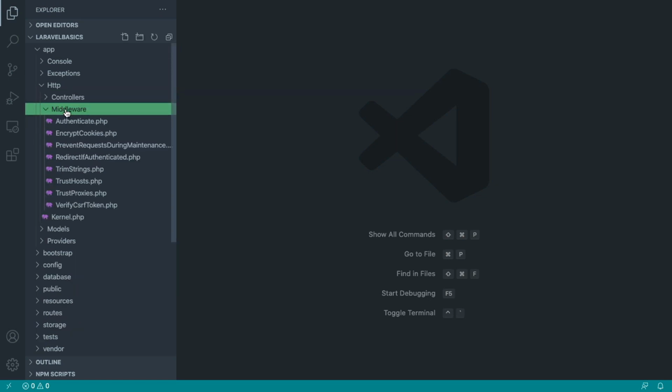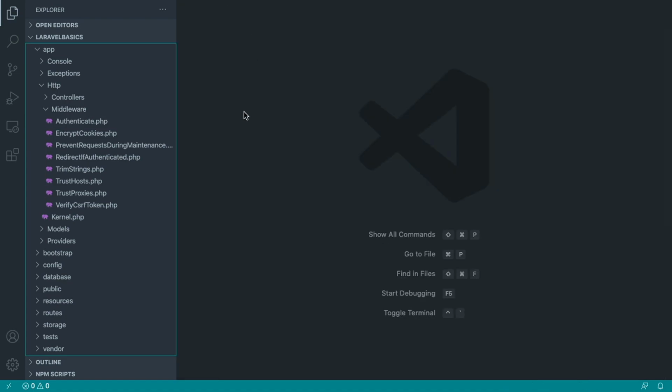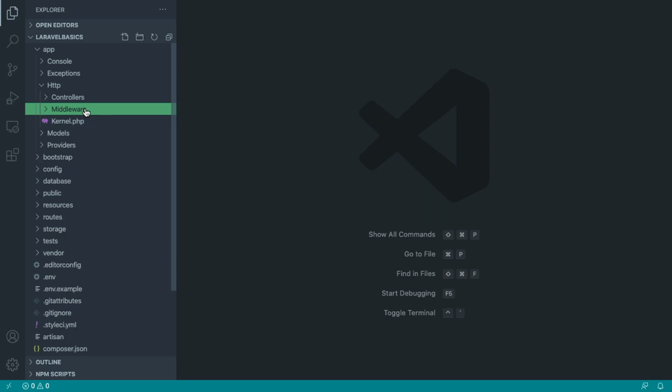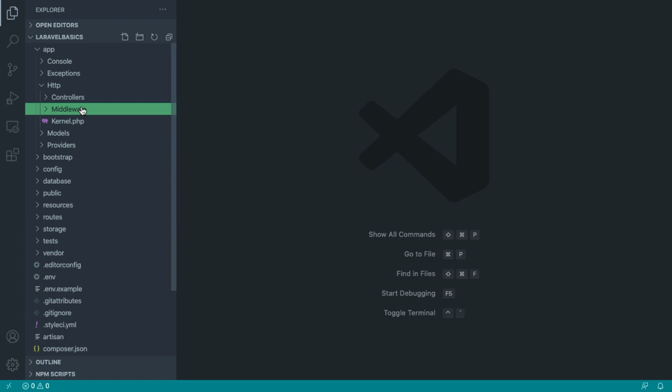And we also have this middleware. So we've got quite a few pieces of middleware already in this application for things like checking if a user is authenticated or not, which we'll be covering in another course. So middleware, if you're not familiar, are like layers through to the core of your application. We can choose a middleware stack that we want to run through, and this typically modifies the request or changes the behavior of accessing a particular page. And again, we'll look at that a little bit later.